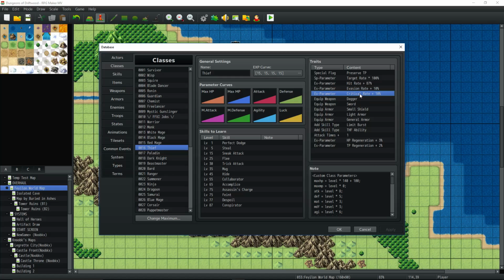So crit rate as well, Thief's special master at doing critical hits. So crit rate 10%, a lot higher than 3, 4, 5, 6% from a lot of other classes. So the parameters, the traits on the Thief are really high. It's a good class. So what weapons and armor can the Thief use in this game?